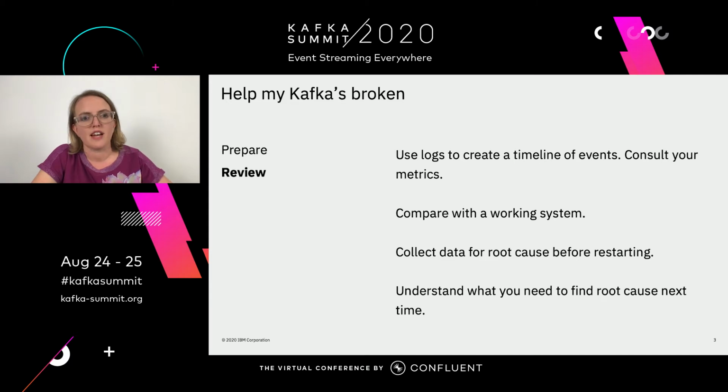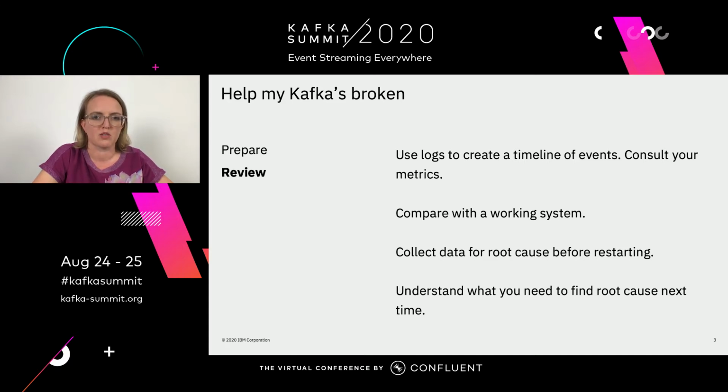When you do have an outage, often the focus is on recovering. If you're running in Kubernetes, very often restarting a container or a pod will recover your system. But if you delete a pod, it will delete your logs. So make sure that you've got a plan on what logs to collect when you have an outage so that you can grab those. You don't have to spend the time analyzing it at the time. You can get a general idea of what's wrong and see if a restart of the broker will help.